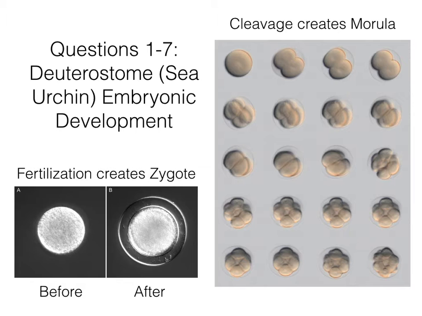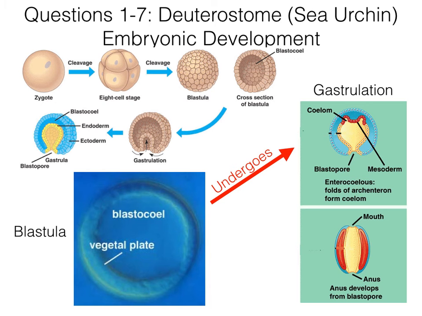After fertilization, the embryo undergoes what's called cleavage, when one cell divides into two, and then two into four, and then four into eight, and so on, to create what's called a morula, or just an undifferentiated, unshaped clump of cells. You can see that process happening in the embryo on the right hand side here, and all of those images are to the same scale. Okay, that should help you answer one of your questions. Okay, after the embryo has reached the morula stage, it develops into what's called a blastula.